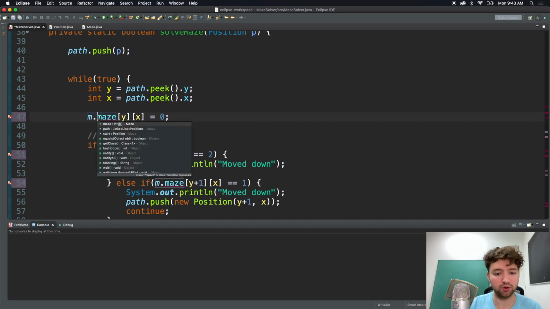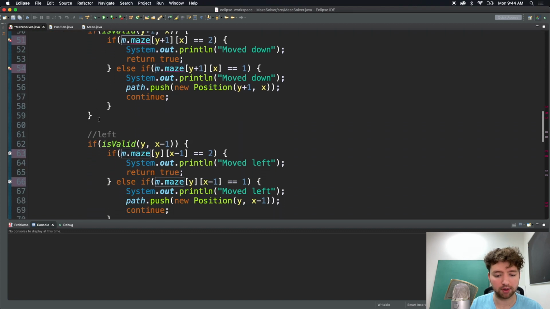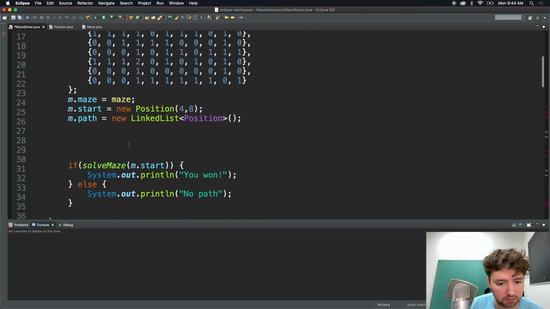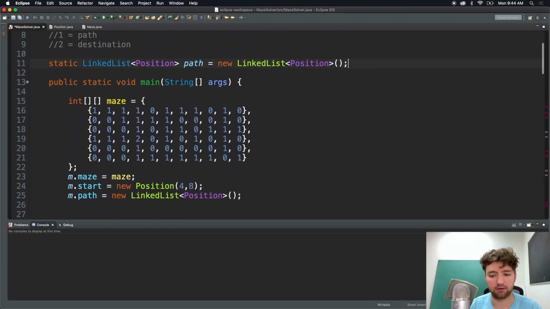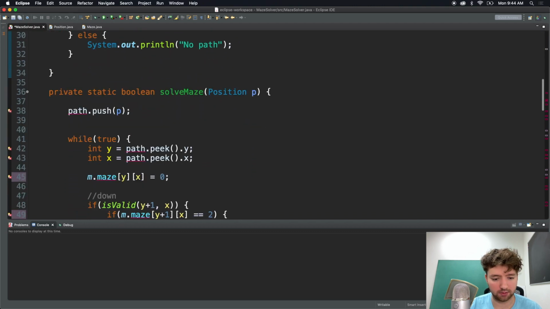Oh, wow. Did you see that? Look at that. Holy crap. It updated all of them automatically for me. I didn't even know it was going to do that. Yeah, we need to get rid of the old path. So when we get rid of this, we should get another set of errors that we can automatically fix.